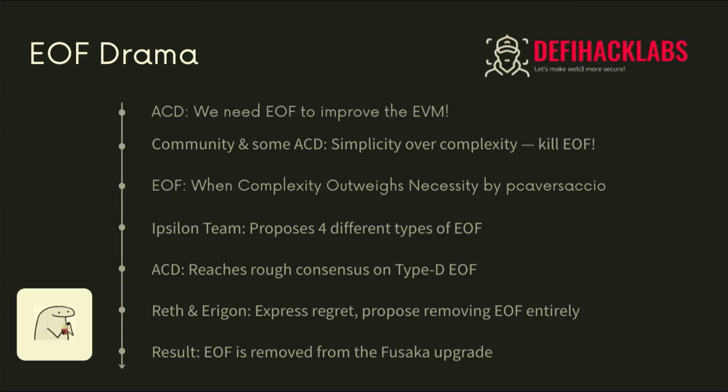But before the final decision, at the last minute, Reth and Erigon, two of the Ethereum client teams, regretted their decision. They decided they did not want to upgrade to EOF, and they wanted to completely remove EOF from future Ethereum upgrades. So the final result is that EOF is removed from the Fusaka upgrade. And I think in future upgrades, like Glamsterdam, EOF will never happen.